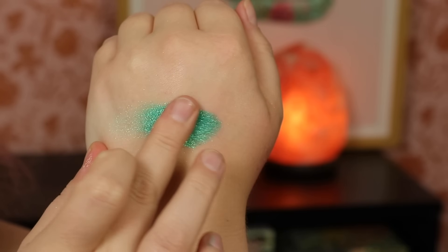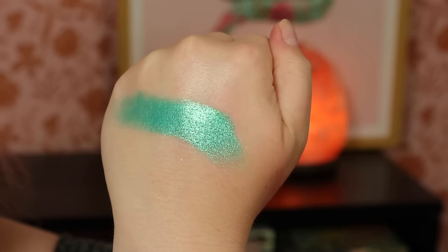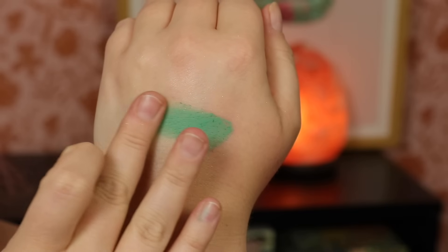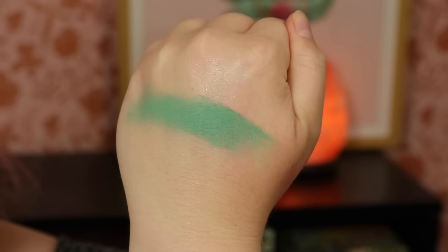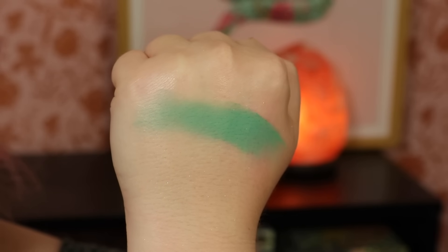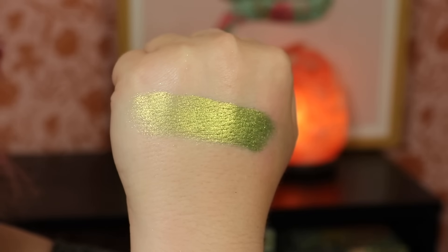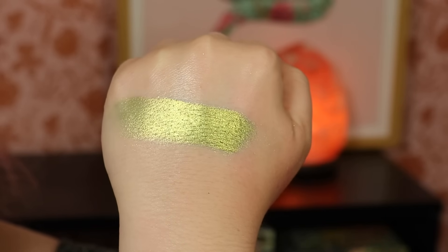Next is 'Gin,' a tealy aqua blue shimmer — very metallic and pretty, with a lot of blue. Then 'Classic' is a matte green with quite a bit of blue in it, kind of like a lighter jungle green — quite a unique color. The middle shade 'Vodka Teeny' is like a lime green but with a tealy blue undertone. I tried it on my inner corner today but it deepened up more than I expected — a stunning golden limey green with a tiny tint of blue.